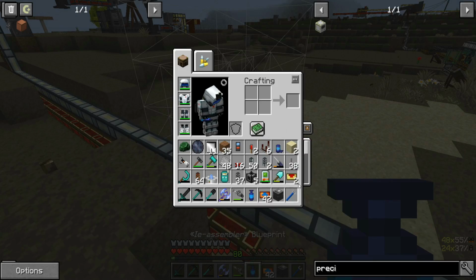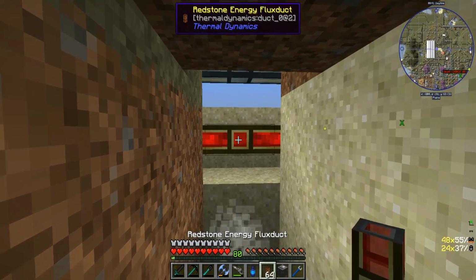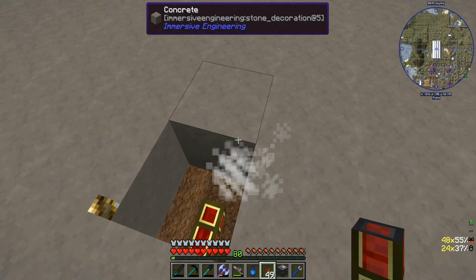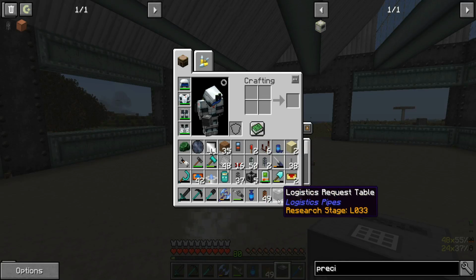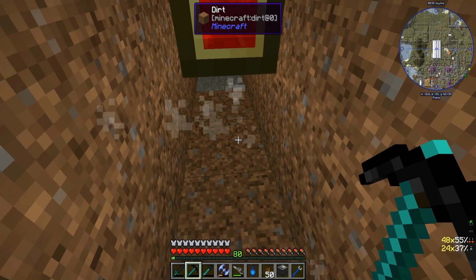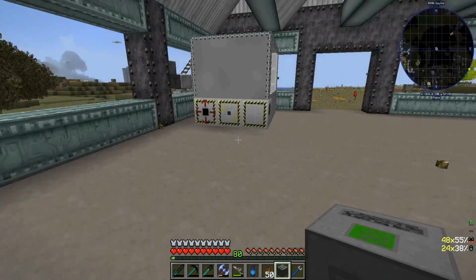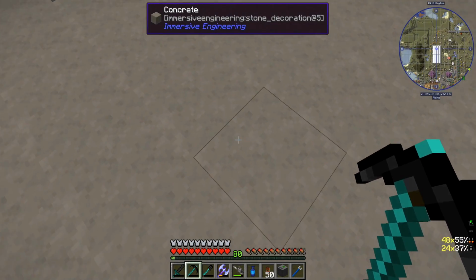And let's run cables, please. Quick. Let's just do this. Okay. In a way, I think it'd be cool to have the request table in the middle. I wonder if that's doable. So let's take this out of here. Let's put our power junction-y thing. I'm still going to need to run power to that machine, aren't I? I was going to say put the power junction down here and it'll be fine. No, I'm going to need to run up the center. So we want to bring it up here.